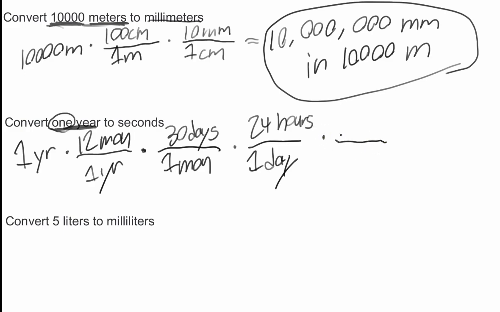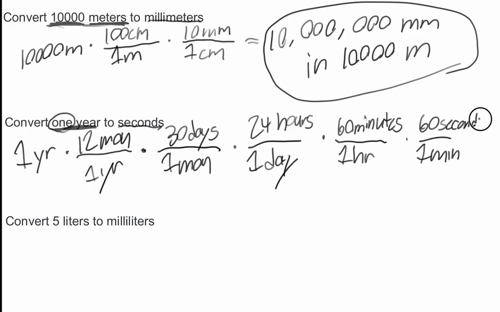Fourth unit conversion, that would be 1 hour at the bottom and then 60 minutes. So our goal here is just to make it more specific each time. Each unit conversion gets smaller. So 1 month in 1 year, 30 days in 1 month. You just want to keep going until you get to seconds. So you would have 1 minute at the bottom and then 60 seconds at the top. And then we're done with all these unit conversions.